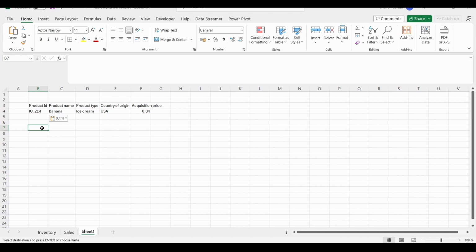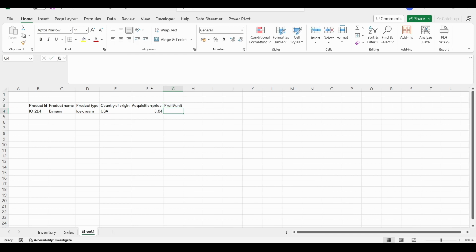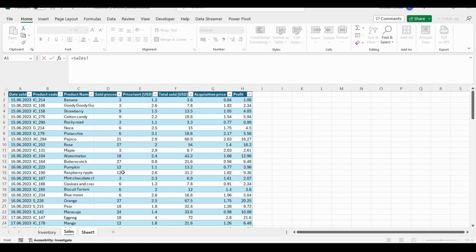So let's write in here another column, which says profit per unit. What we could do is insert an equal sign and then go to sales and select manually the sales and subtract them and then get the profit.